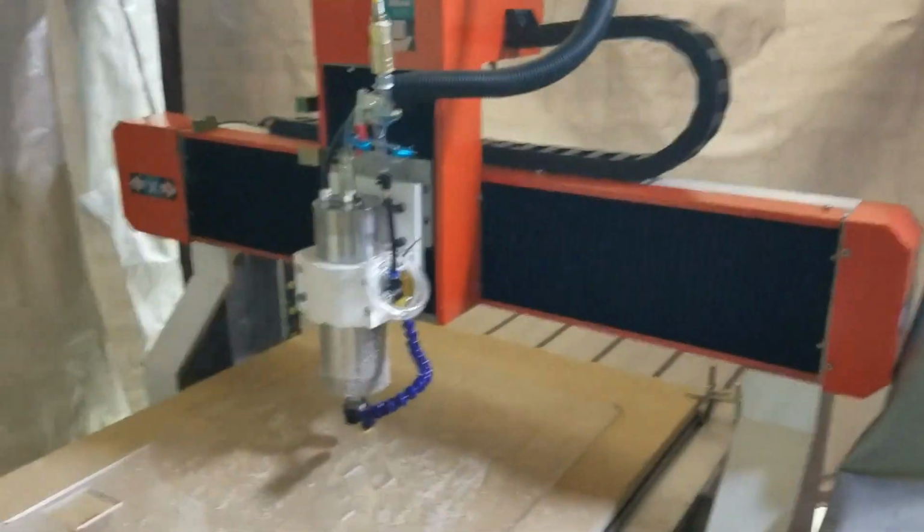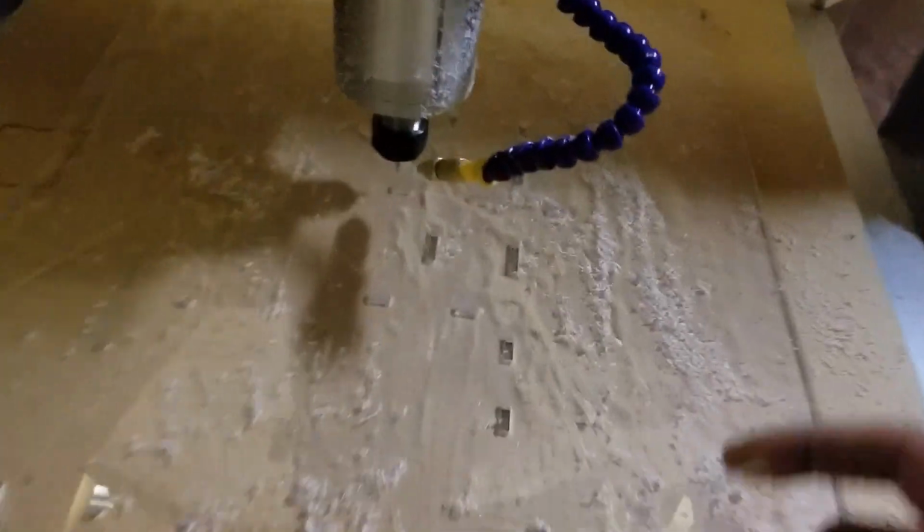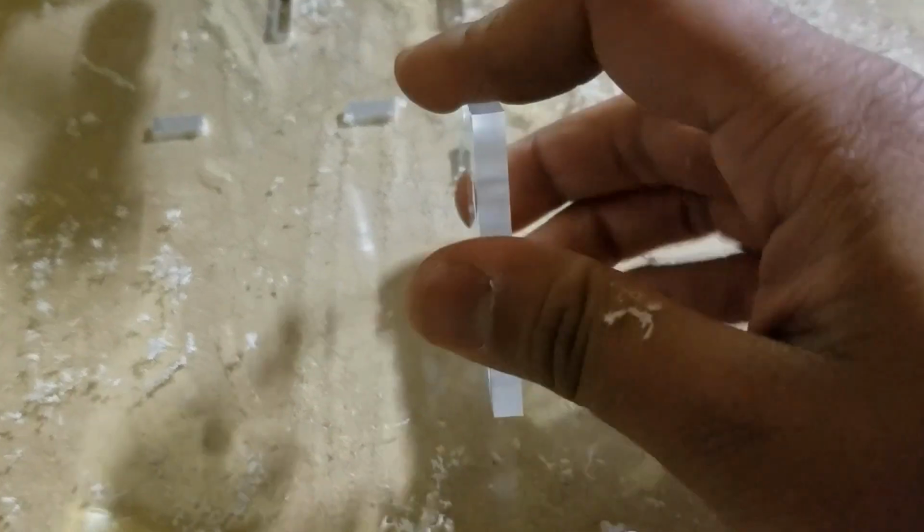Just beautiful cuts right there. And one thing I wanted to test here is to see if this guy will fit in this slot, which is really what these slots are made for. And they do, and it's a nice tight fit, just like I wanted. I set these to be 5mm wide, because this is about 5mm thick here. Maybe a little bit thinner. And it's a nice, tight slip fit right in there. Not even tight, actually. Maybe a little bit too loose.